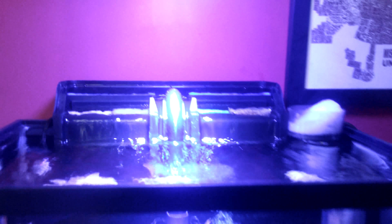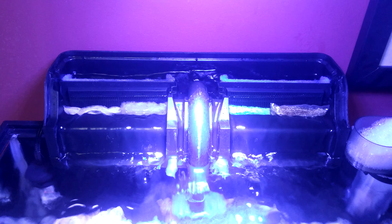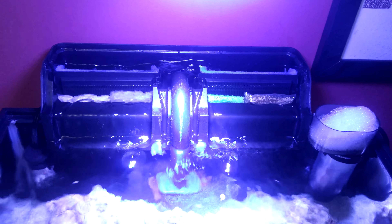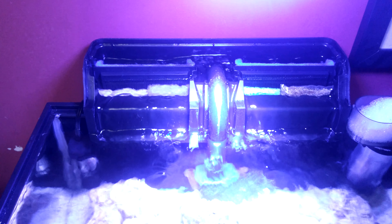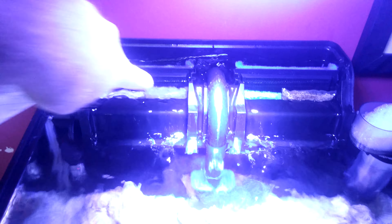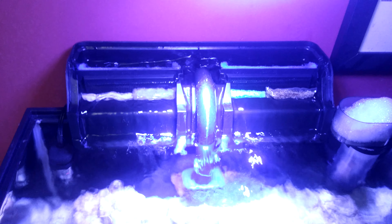For waste export, the back filter is a hang-on-the-back. I don't know what everybody thinks about hang-on-the-backs, but as long as you take the filter media out, it's fine. Right now I just have the two blue ones that come with it. This is an Aquatec 3060 — it's huge for a freshwater but this isn't freshwater. On one side that's Seachem Purigen; the other side is Seachem Cuprasorb to get rid of any copper. The little green pad on the right is a phosphate-removing pad, and the white one is a polyfilter pad.